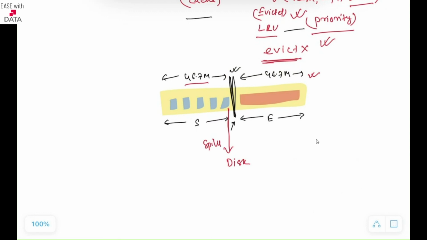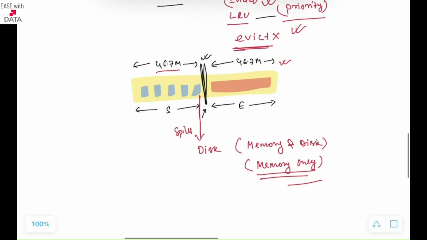And this spillage will only happen if your caching mechanism is defined as memory and disk. Now consider you have defined your caching mechanism as memory only. In that case, you are in trouble. It will recycle the existing space, and if it is not able to do that, it will run into out of memory errors. So it is very important that whatever caching mechanism you set, if spillage is required, you set it to memory and disk.